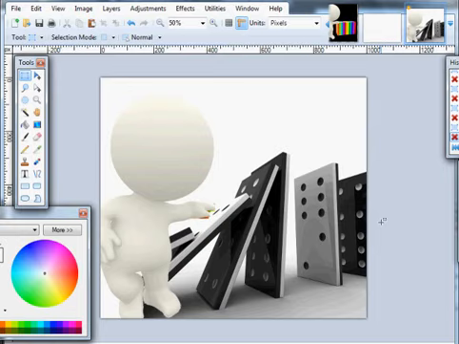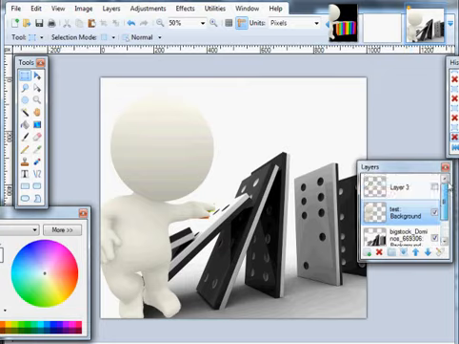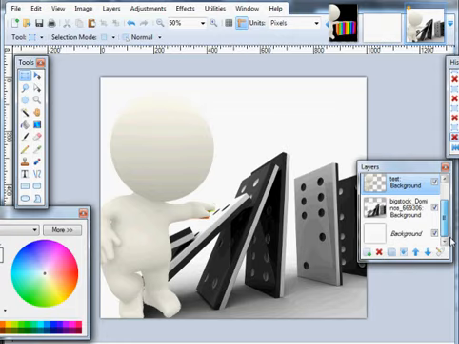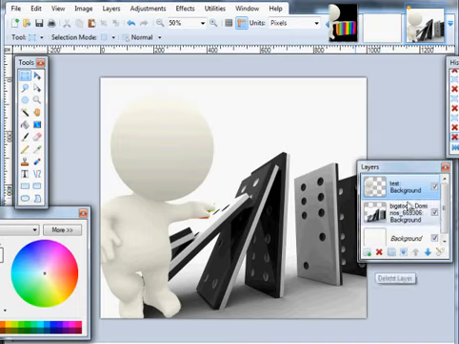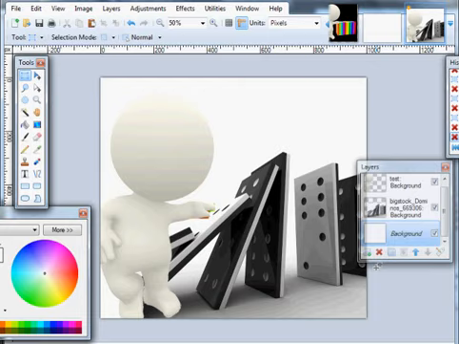As you can see, I've pretty much manipulated the photo so it looks like he is pushing over the dominoes pieces. See how neat that is? And that was because of the beauty of layers, that made my life a lot easier. Now, a good practice to do, once you're done with a photo, is to only keep the layers that are part of that picture. So I did not use this layer, so I'm going to delete it just to keep everything clean. And then I'm just going to leave that as is.